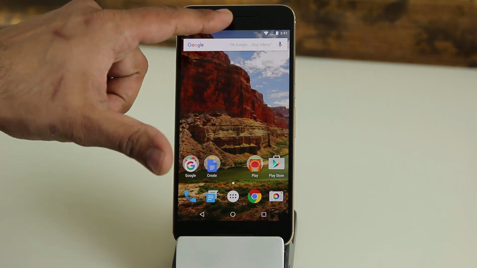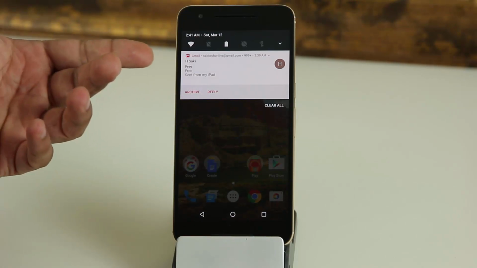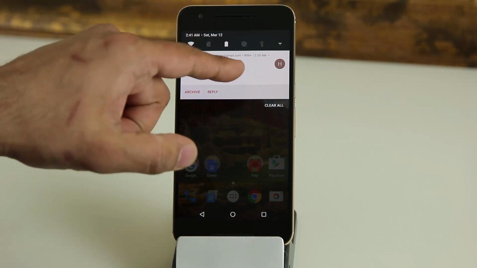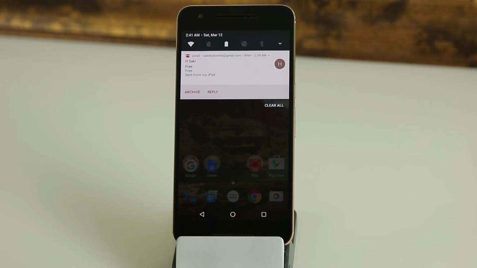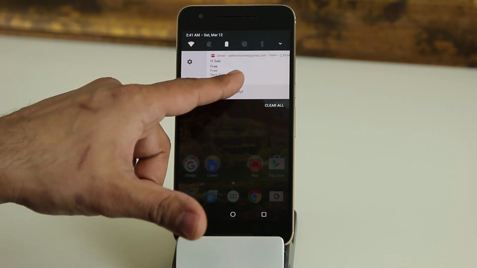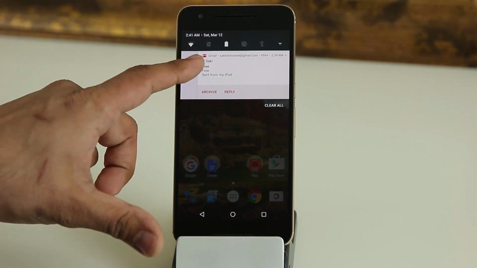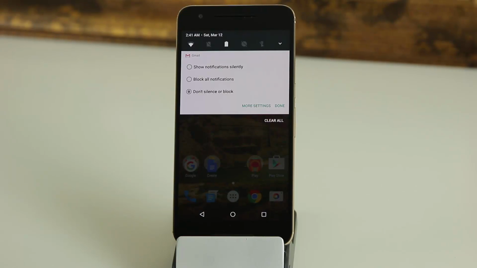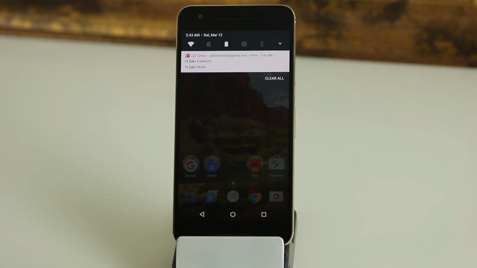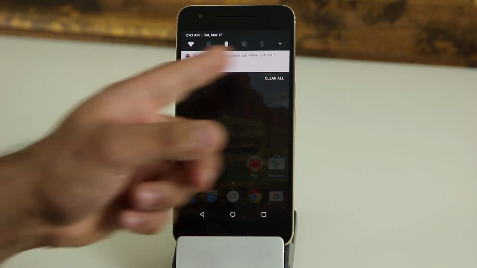Additionally, when you pull down the notifications panel and you get any kind of notification, it used to be that you could press and hold to bring up some options. Now what you can do is slightly slide over from left to right, and you'll see a settings icon right here. When you click this, it gives you the options on how you want to handle those notifications. The options are the same as Android M, but the way you access them is now different. Instead of pressing and holding on the notification, you simply slide from left to right to bring up that settings icon. And of course, when you're done with the notification, you can simply swipe it away.